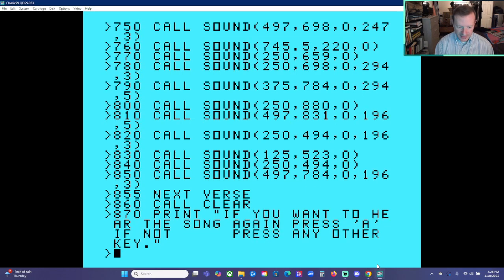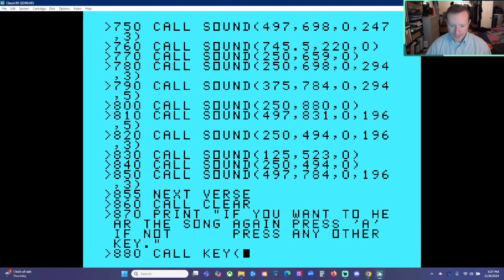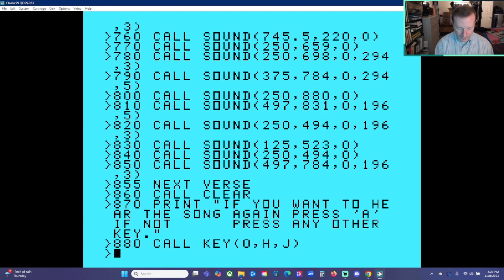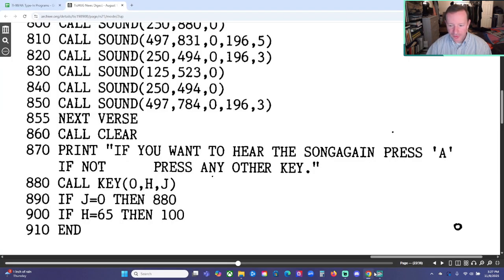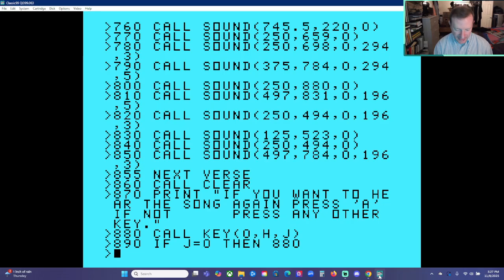Okay, now we're going to look for a key press on line 880. Call key 0, H, and J. 890. If J equals 0, then 880 keeps us in a loop until we get a key press. 900.